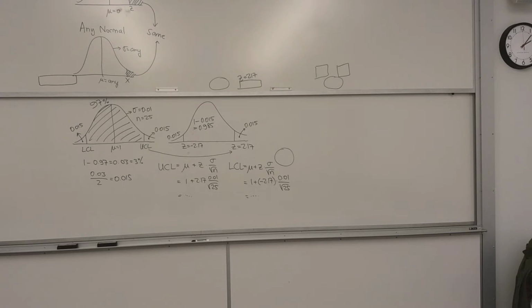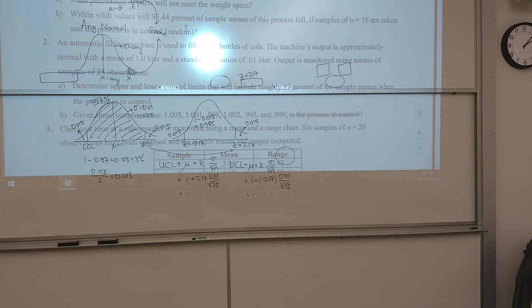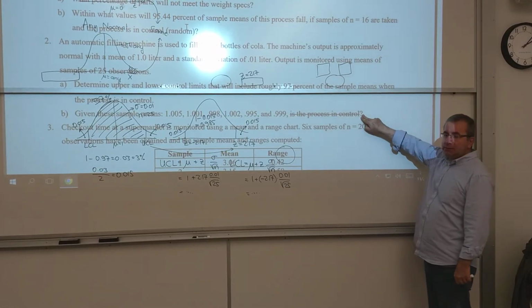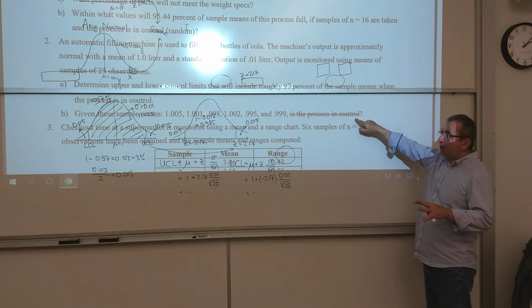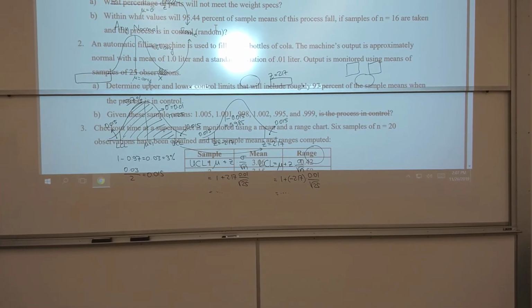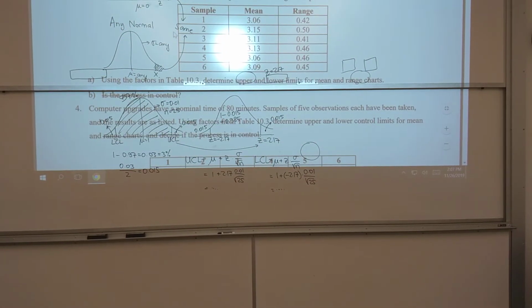Okay. So let's go to part B. As you can see, part B is crossed out here. Part B is crossed out. So that means don't worry about this question. It's not going to be on the exam. Okay, so if a question is crossed out, then don't worry about it.